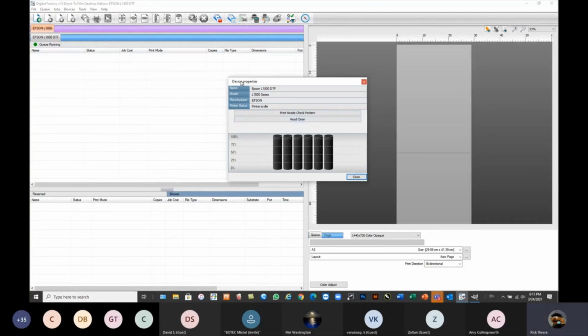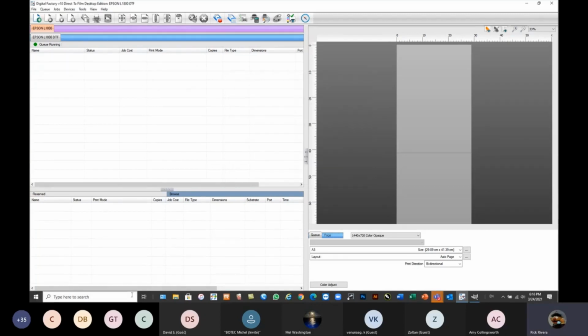But here you can do your nozzle check and your head cleaning from here. Depending on the driver, we may even have the head maintenance, like bidirectional adjustments, from this utility. But in this case, for the 1800, we have the nozzle check and head cleaning from within the software. You don't have to go to your control panel printers and do that.